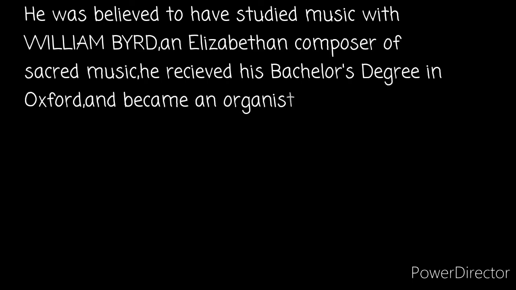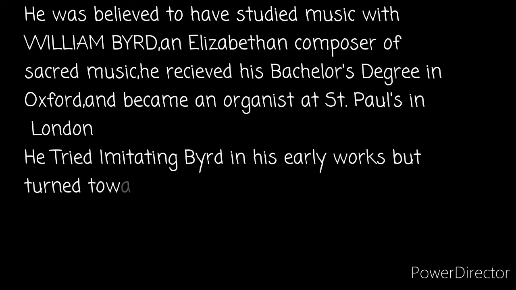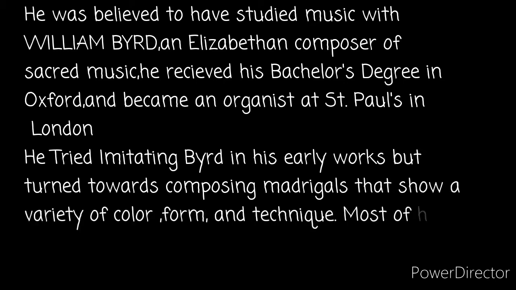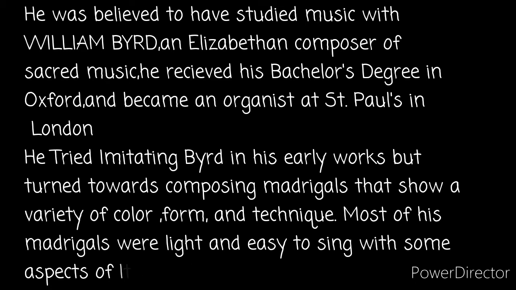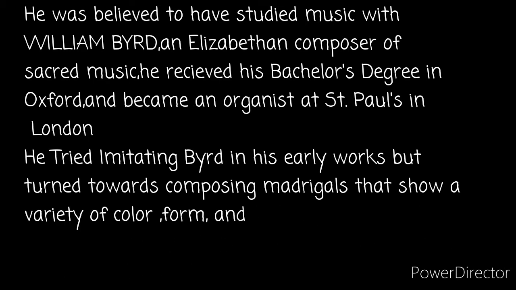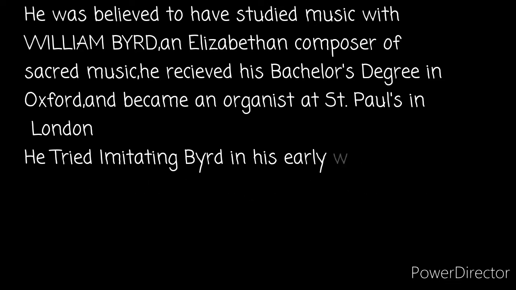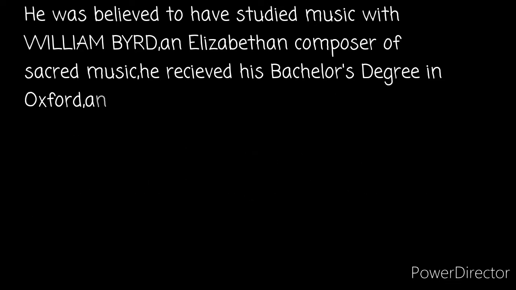He was believed to have studied music with William Byrd, an Elizabethan composer of sacred music. He received his bachelor's degree at Oxford and became an organist at St. Paul's in London. He tried imitating Byrd in his early works but turned toward composing madrigals that show a variety of color, form, and technique. Most of his madrigals were light and easy to sing with some aspects of Italian style.